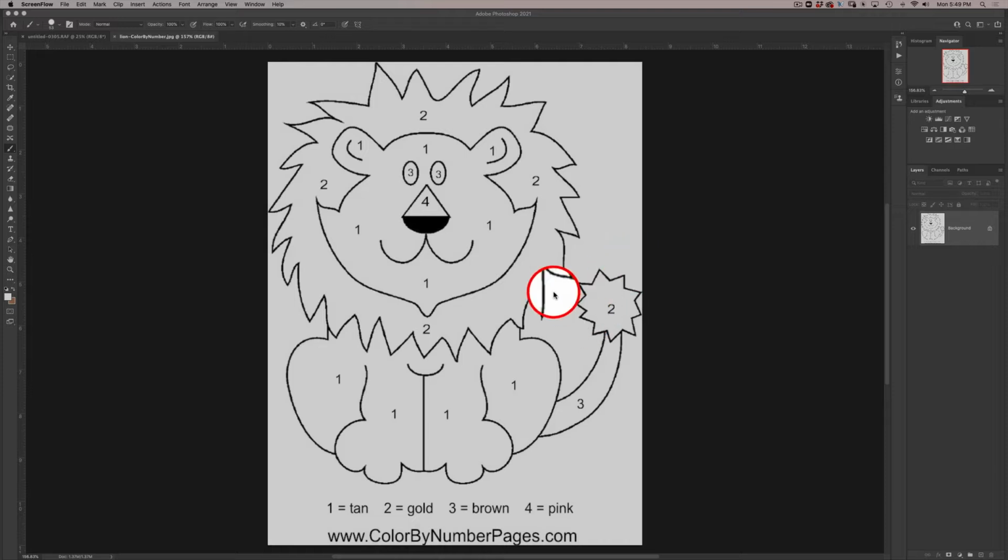So you will go to your assignment page and download this image. It will open up in Photoshop. It's a JPEG image, and we're going to use it as a practice file to look at our brush settings. Brush settings are very important in Photoshop. We are going to use this brush to do a silly little assignment by colorizing this lion color by number. But you will be using all kinds of brushes in Photoshop.